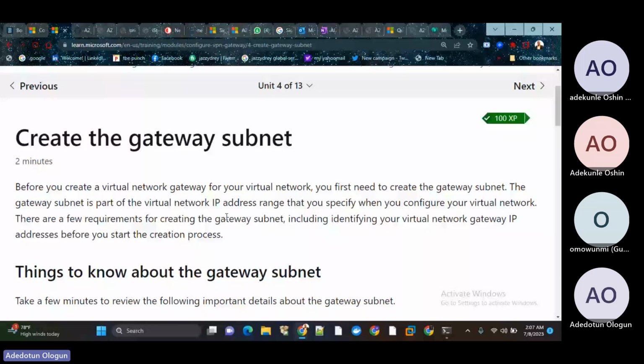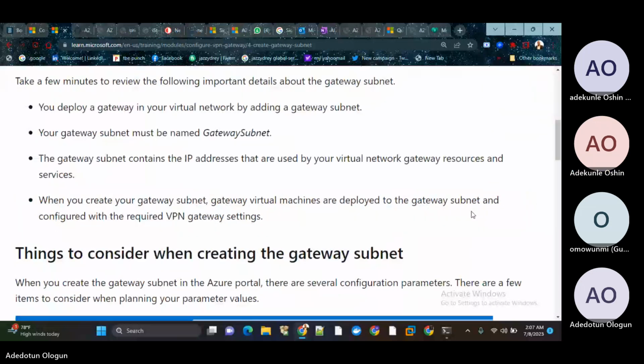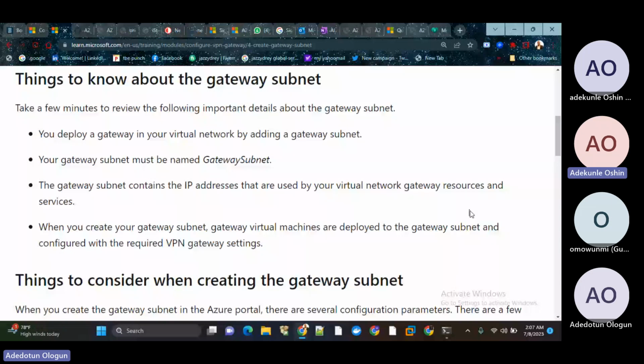There are a few requirements for creating the gateway subnet, including identifying your virtual network gateway IP address before you start the creation. Take a few minutes to review the following important details about the gateway subnet. You deploy a gateway in your virtual network by adding a gateway subnet. The gateway subnet must be named GatewaySubnet.